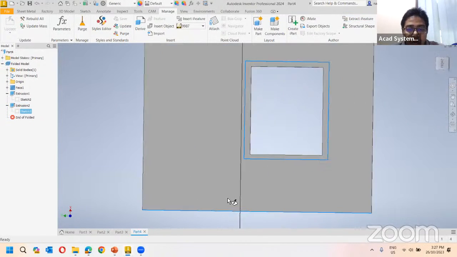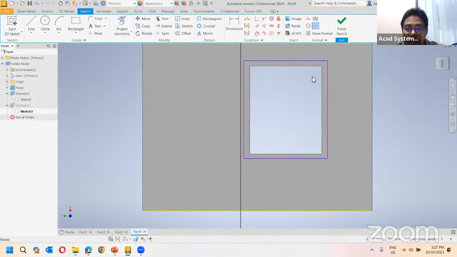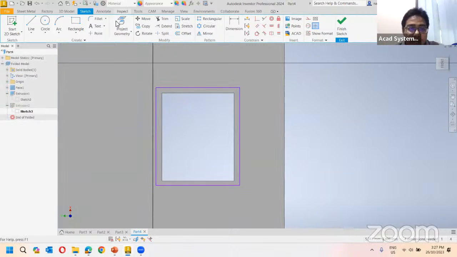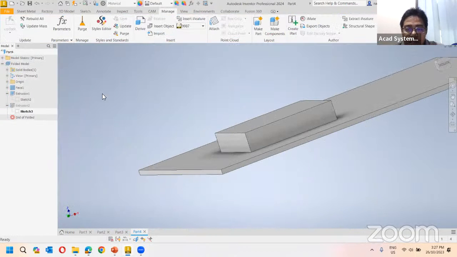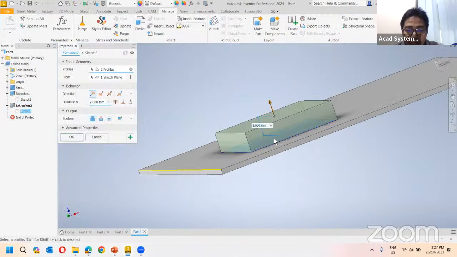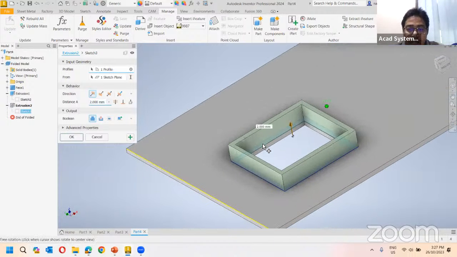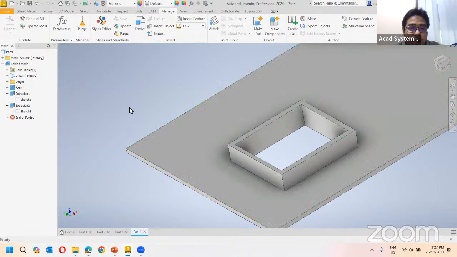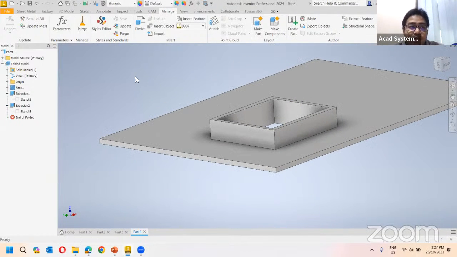So again, we don't need to put it here, we need to put it inside here. Right, so let me just put it here because I need a hole here. And I don't need, right, so I have something like this. And I can create more complex shapes here.